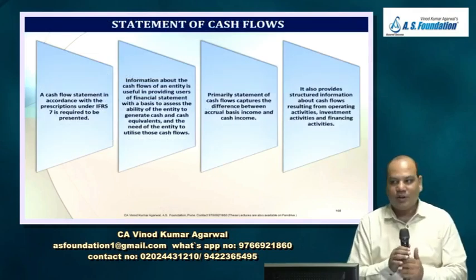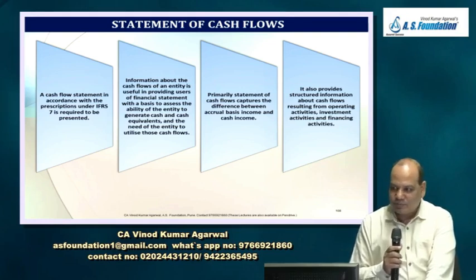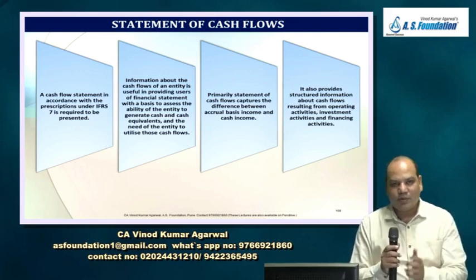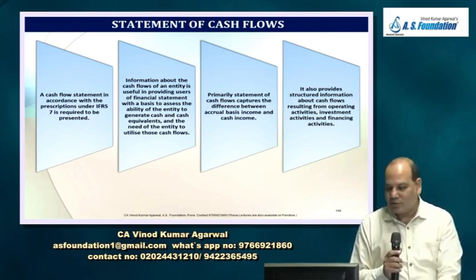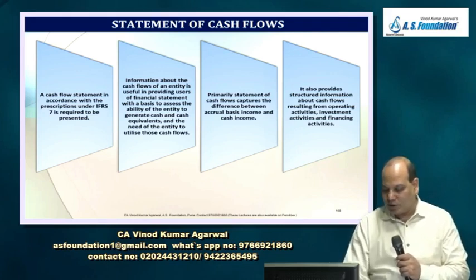Now we'll come to the fourth statement. Which was the first one? SOFP. Second, SOPL. Third one, SOCIE. Now statement of cash flow. We don't call it cash flow statement. We will call it statement of cash flow. Now this chapter is not going to discuss this much. We have a separate standard on this, IAS 7. A cash flow statement is prepared as per IAS 7.